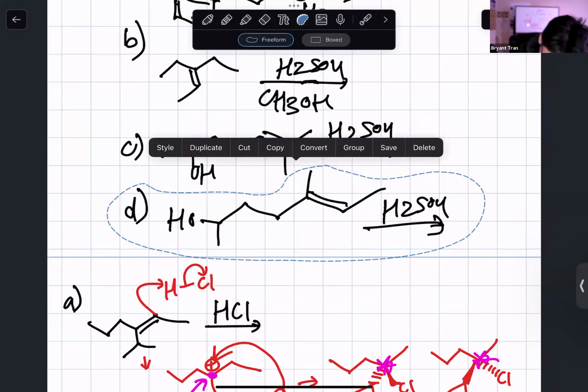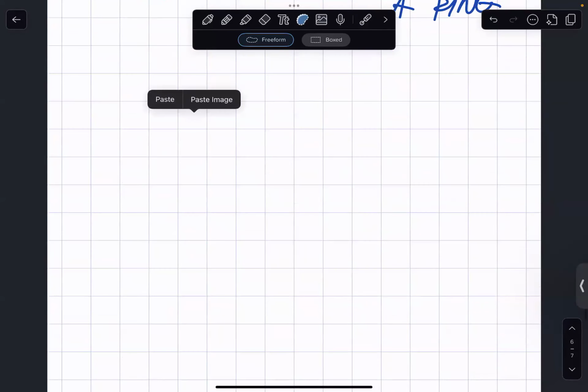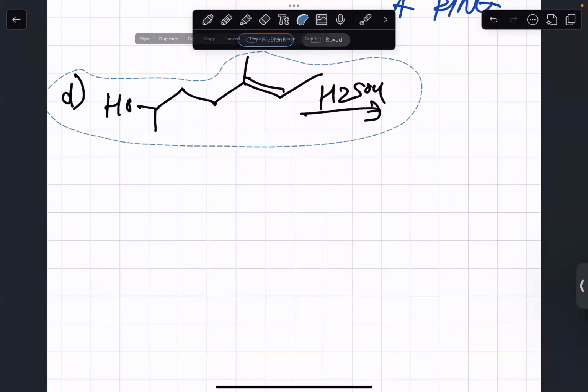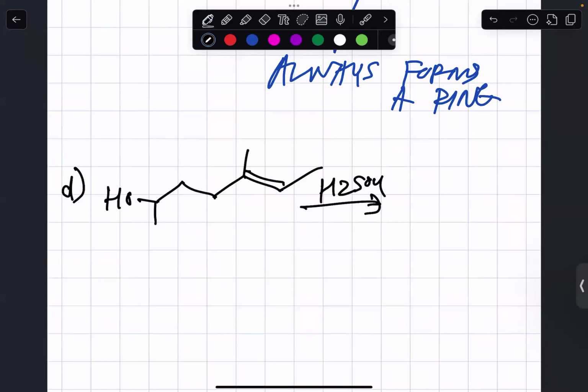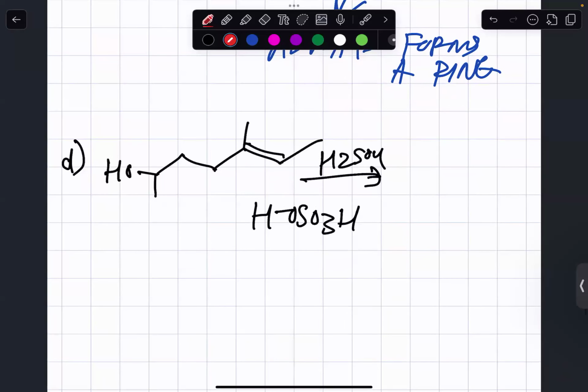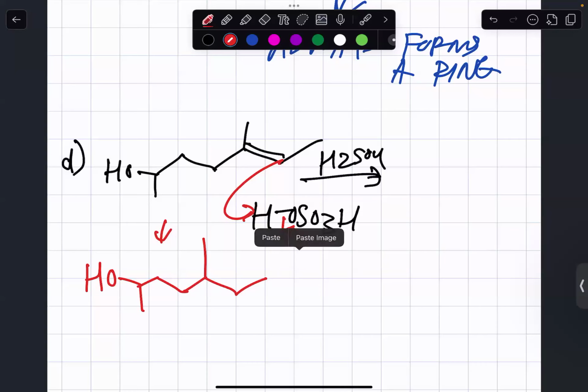Okay, so what I started off was I grabbed the alkene and attacked the hydrogen, and that hydrogen bond to the SO4H broke off, and then there would be a carbocation. Also, the bond at the end of the alkene is what attacks, so that way we can form the carbocation. But then there would be a hydride shift because we want the carbocation to be in the more substituted position.